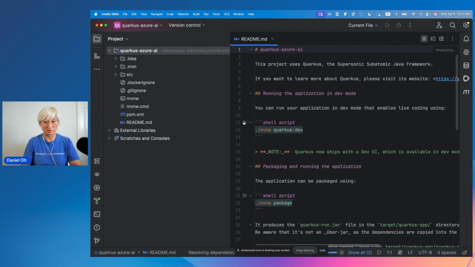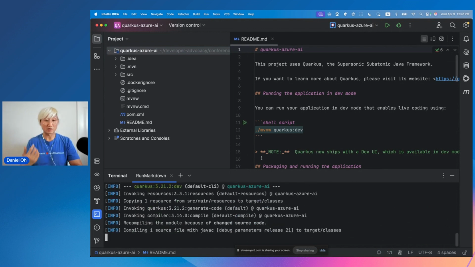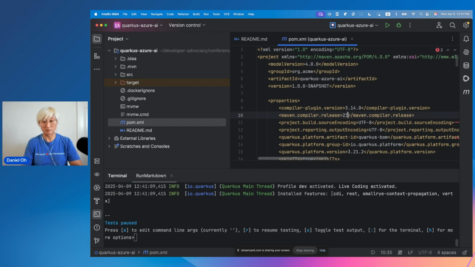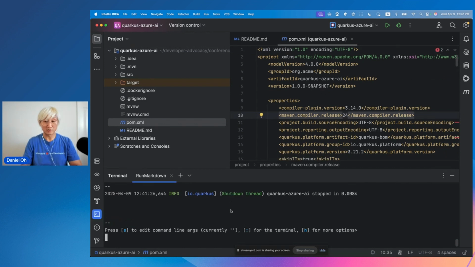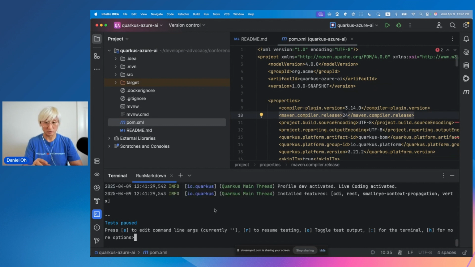And always, first thing first, I'm going to run Quarkus dev mode, which gives me live coding capability. Whenever I change the code, I don't even need to restart, compile, or rebuild; it's automatically done by the Quarkus framework. So Quarkus is running. Probably I need to change my Java version. My local is now 24. I changed that, and as you can see, I just changed my XML, and it automatically starts Quarkus. I don't need to do it manually. It significantly reduces my development time, which is developer productivity.